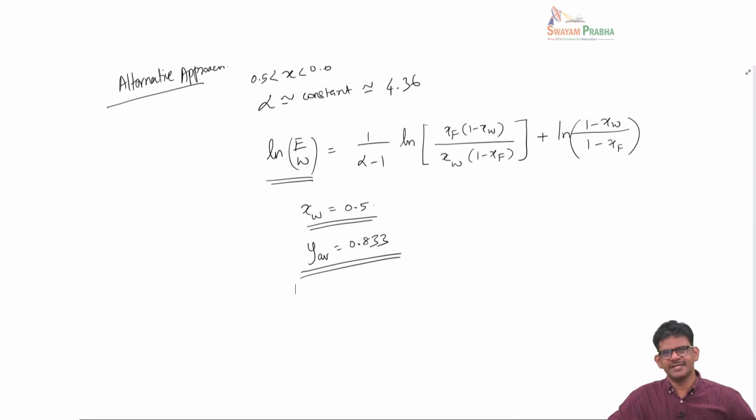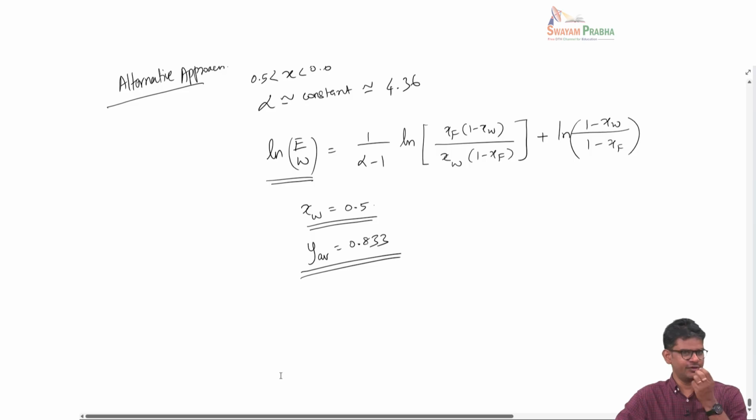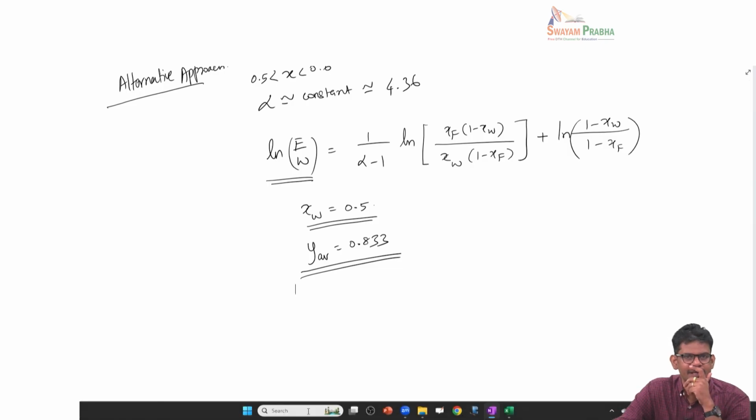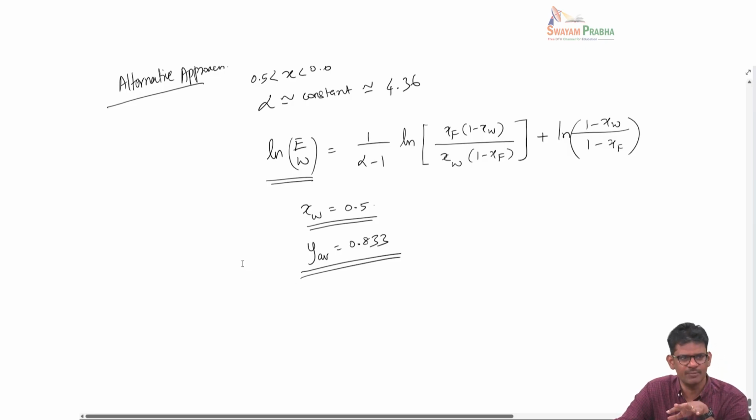One catch I would say is that unless you do the numerical integration, you don't know the range. Only after you know the range, you can actually check whether alpha is constant or not. So there is a little bit of a convolution here, but what I could do is maybe I can just say that xw will be some range, maybe plus or minus 0.2 or plus or minus 0.3. Okay, but in this problem, only after doing the numerical integration, we know xw is very close to xF. Then we could check whether alpha is constant in this range or not. Without that, we may not have actually even concluded this.